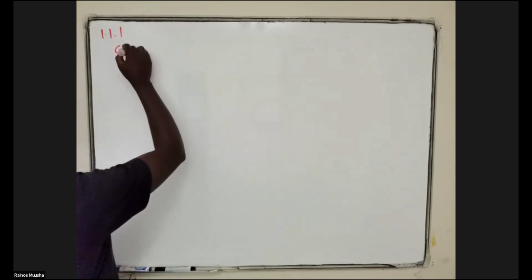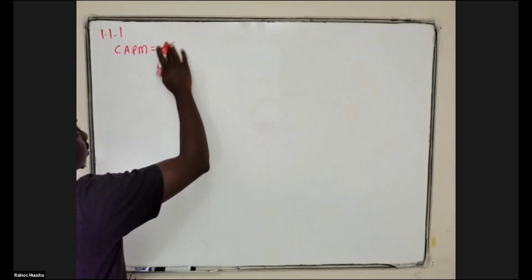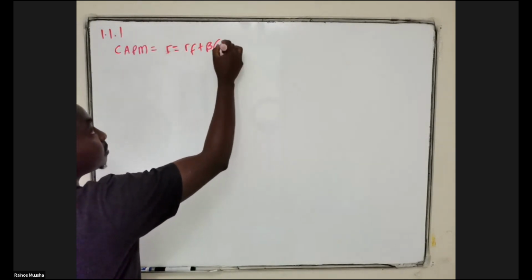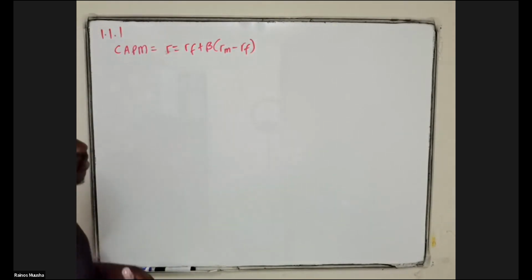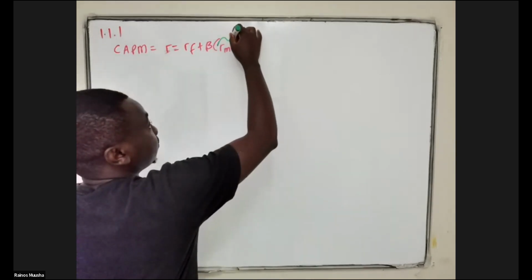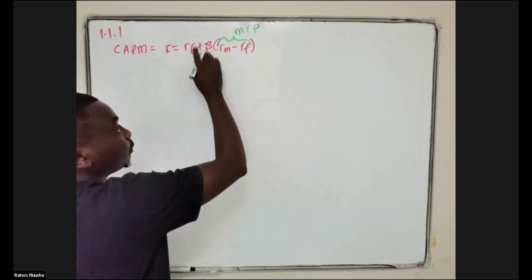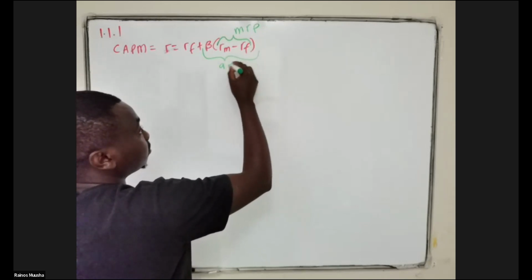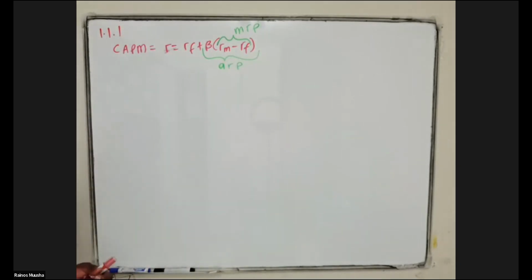we know using the capital asset pricing model, the required rate of return is given as the risk-free rate of return plus beta, market return minus the risk-free rate of return. And if you look at this equation, the market return minus the risk-free rate of return gives you the market risk premium. Then if you include the beta in it, you have the asset risk premium. So you need to check exactly what information is given on the question for you to be able to answer the question as well.